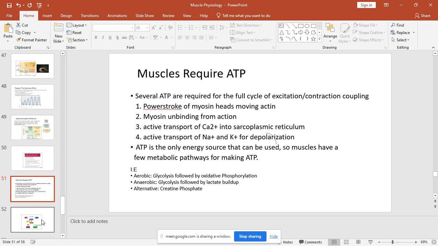Additionally, we did say that once the acetylcholine arrives at the membrane of the muscle fiber, what you're going to have is exit of the potassium from the muscle cell and entry of the sodium into the muscle cell. This requires energy, and this energy will come in the form of ATP. But the question is, where does the muscle get this ATP from? So there are basically three pathways the muscle is going to get this ATP from.